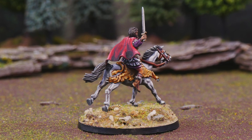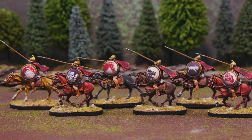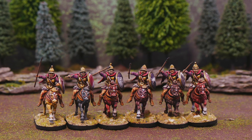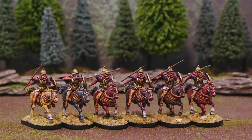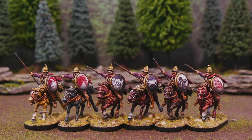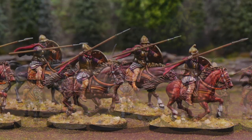I do have one regret — I didn't use a breastplate with the nipples, which would have perfectly demonstrated his aura of command. As for what I think about the kit overall: the nitpicking is minimal. These guys absolutely do not skip leg day — the legs and arms are a little out of proportion; legs could be a little thinner and arms a little beefier. I'm not a big fan of the Victrix wrinkly cloth, though there isn't much of it here apart from the cloaks. The bodies are pretty similar, but that doesn't really bother me. The only other thing is I'd like the lion pelt to be a separate add-on piece since I literally just want one model with it.